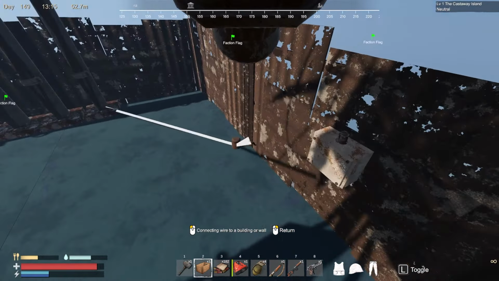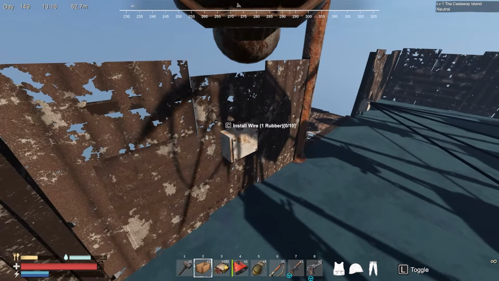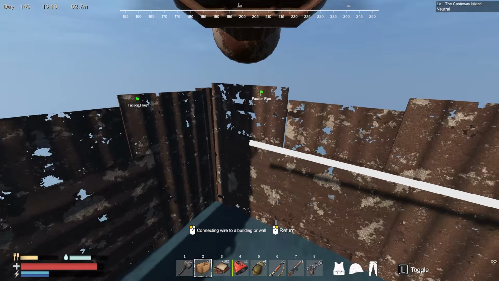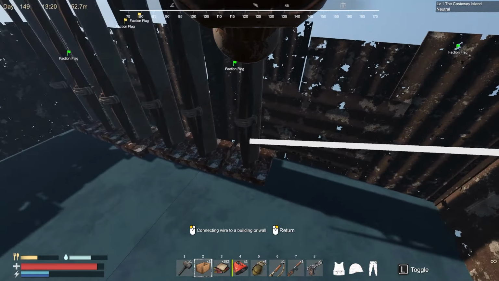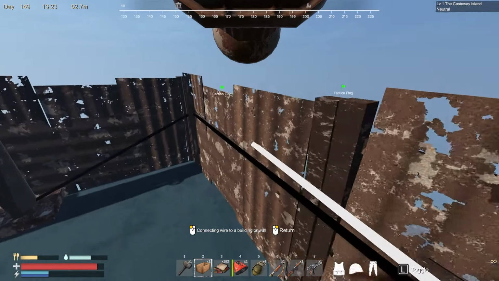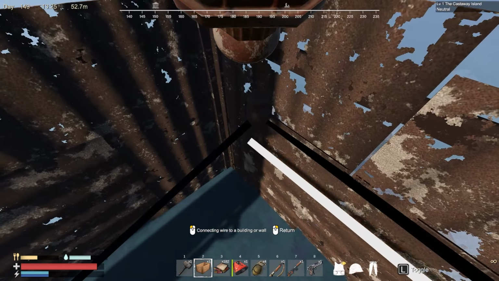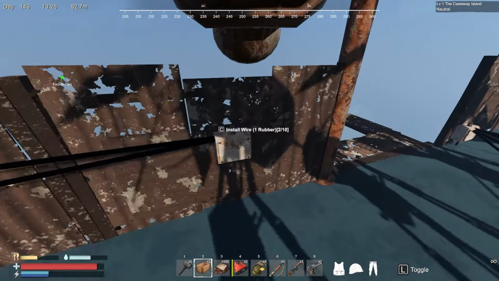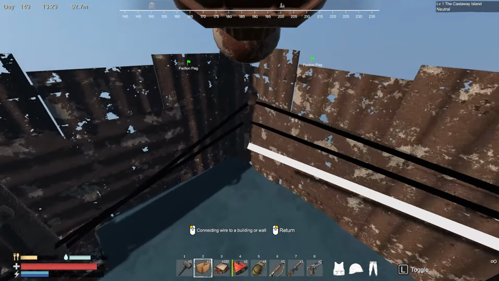Okay, let's try this again. How about we connect from here to like there, to this thing? Yeah, maybe that's the better way to do it. We'll just do that and see if we can squeeze that into there. Connect. That works a little better.